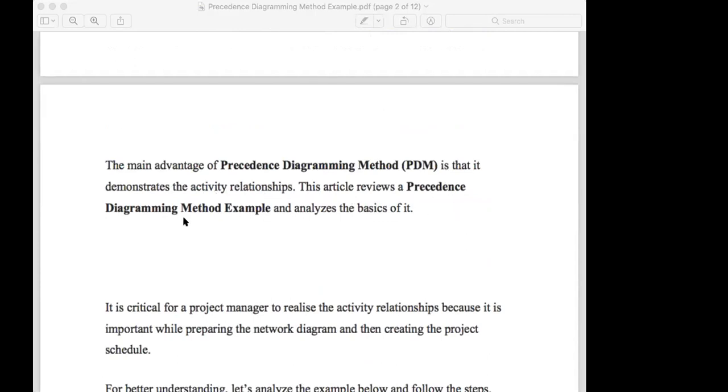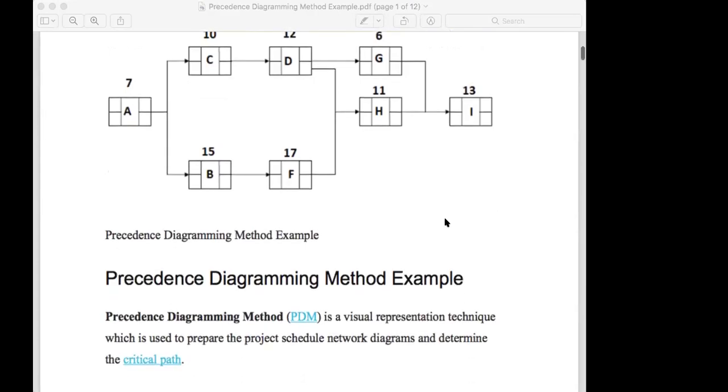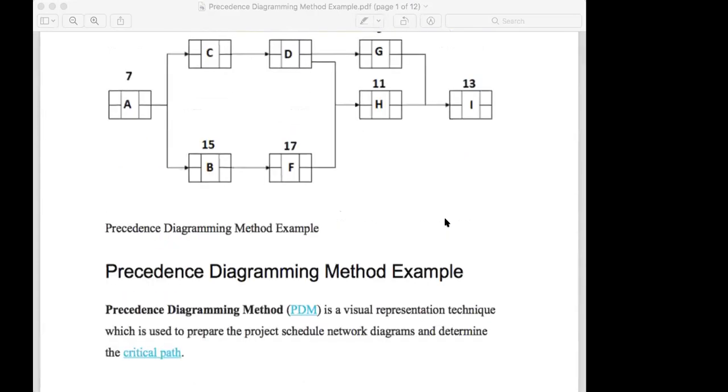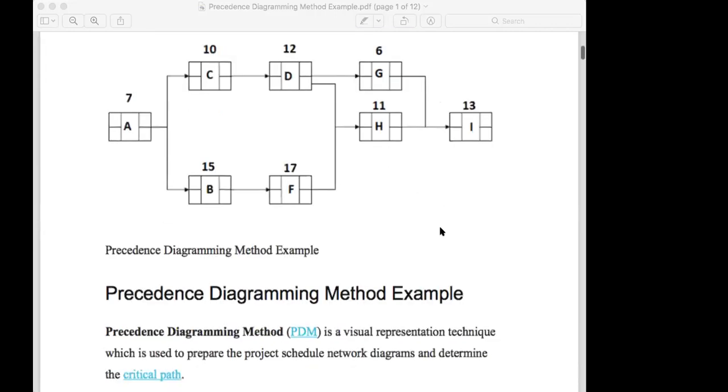This article reviews a precedence diagram method example and analyzes the basics. This article is good, because last time also I did this one, because it gives all the methods of calculating. You can go through it, very simple and good. The only thing is the way we are drawing is somewhat different, but you practice that one. Your exercise is to draw all these things in your way of doing it. Then it is easy for your examination also. By looking at this one, you draw it in your box and mark all these things. That is an exercise for you. Then you will understand it.